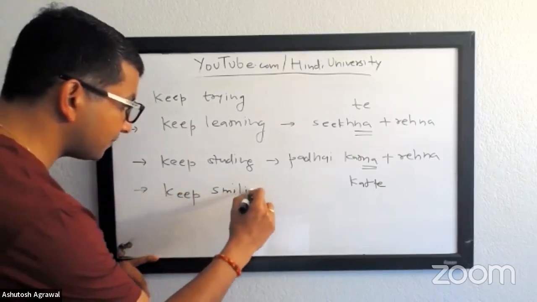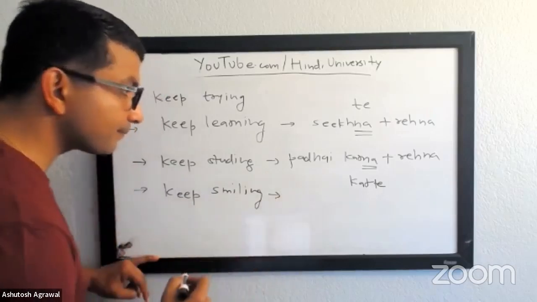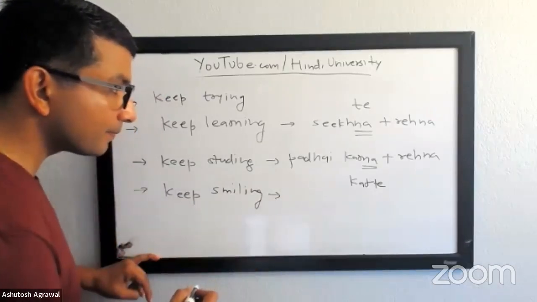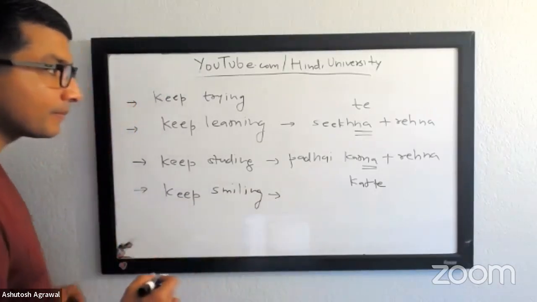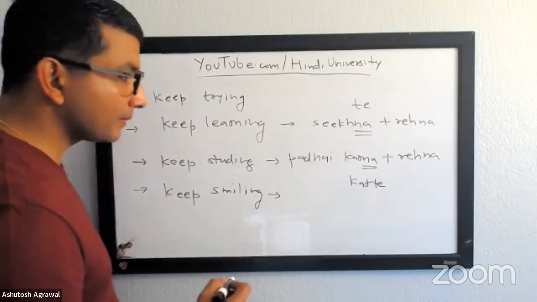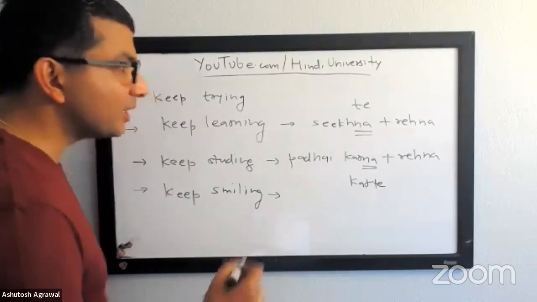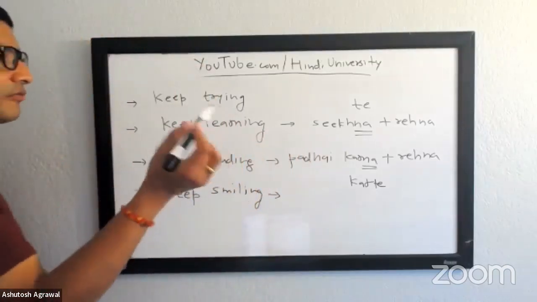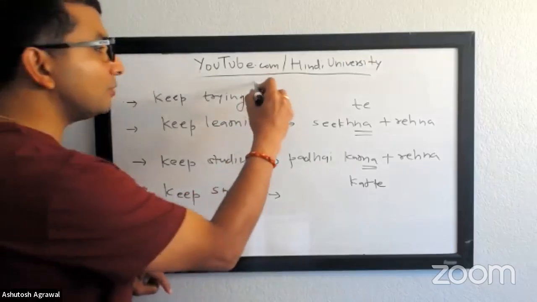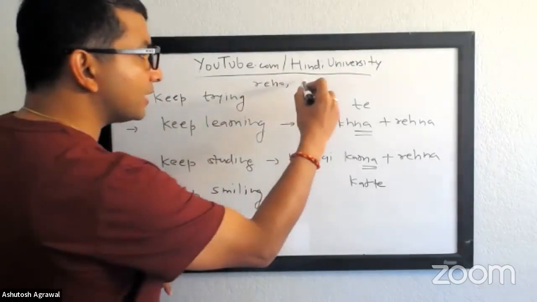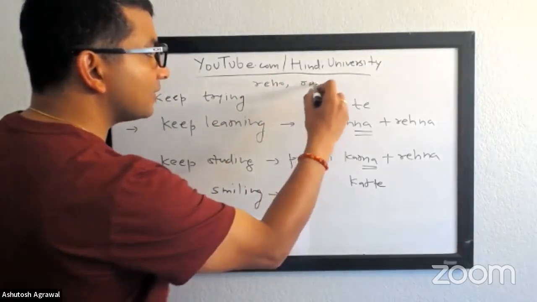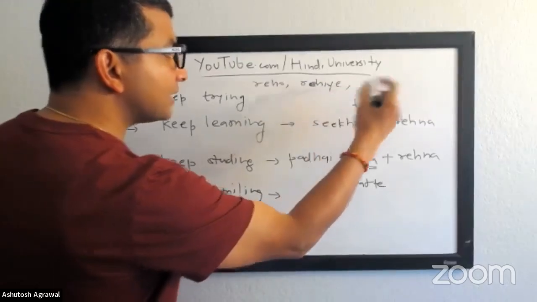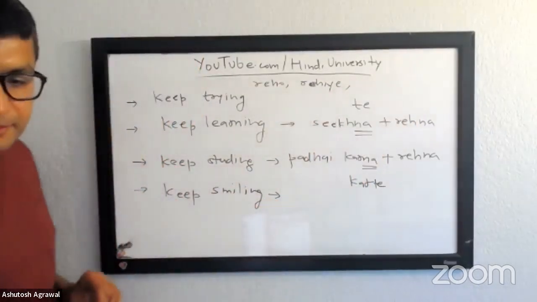Ashuchi, before we go on, this would fall in with the pattern of tum with the raho, but if it is aap, which you had indicated, it would be rahiye. That's right. So imperative, right? So you can use all of them. Imperative, right? Raho. Okay, rahiye, rahiyega. All of them you can say.